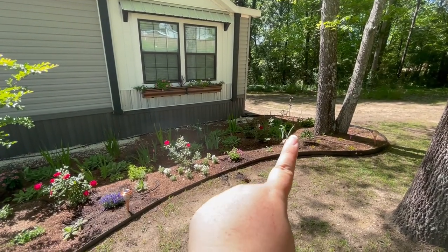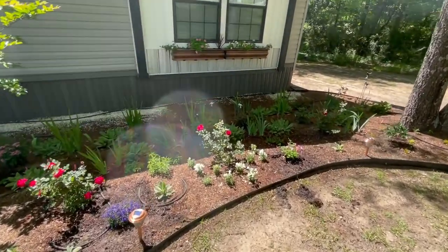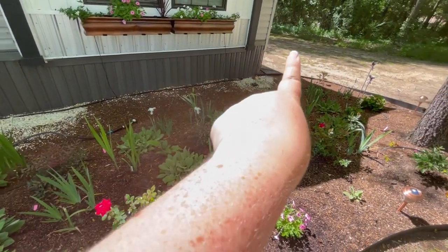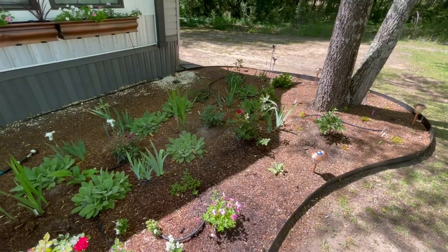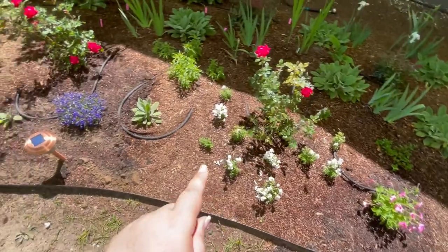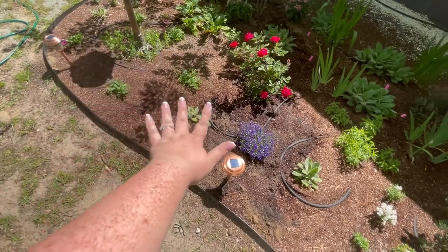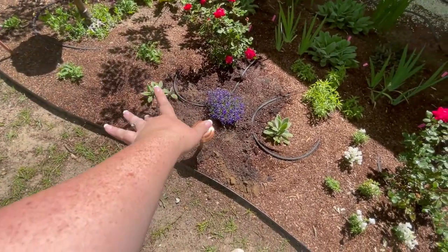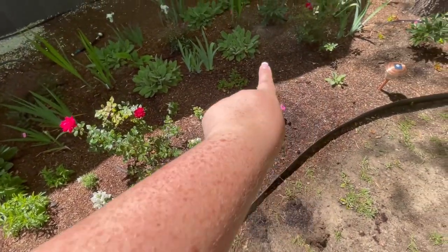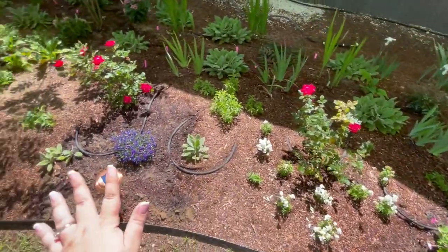All right, so I did go ahead. I deadheaded all of these bearded iris that have already bloomed. You can see we still have a couple white ones blooming, and there's still buds on plenty of these. So we have more coming up. Little transplanted petunia and our little lobularia. Hopefully that's right. But you can see how that'll give us a little break from the pink. So we'll have lamb's ear, lobularia, lamb's ear, vinca, and then the petunia. We've got a verbena and another lamb's ear all spread throughout here.